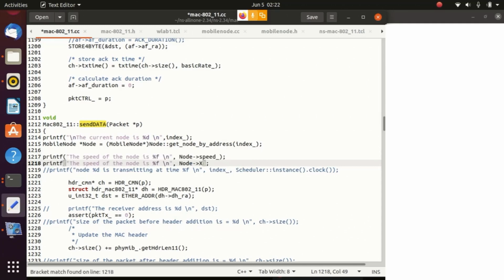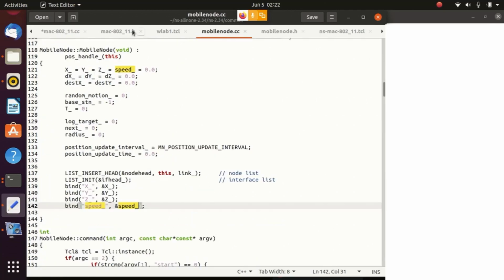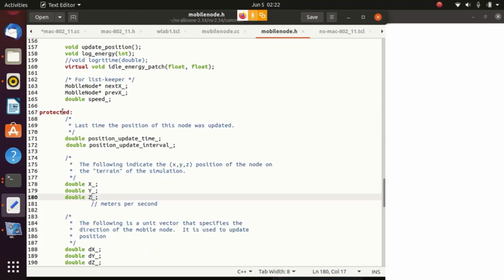I will tell you one thing. Here x underscore, y underscore, z underscore are protected, and speed is not, speed we have moved to public. So that is why we can access speed, but we still cannot use x underscore or y underscore.